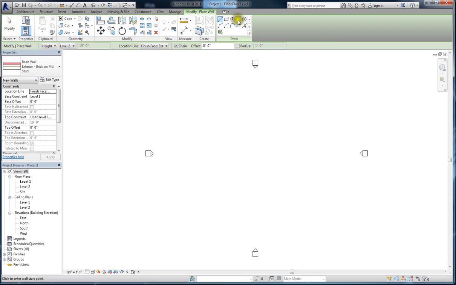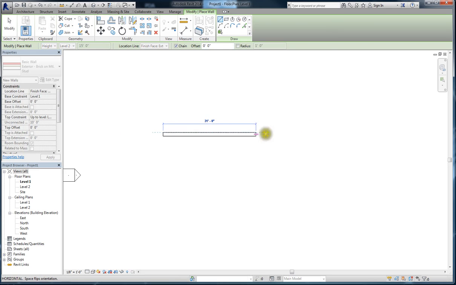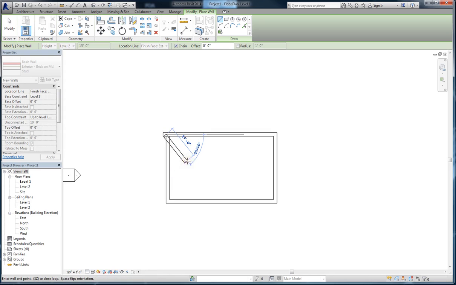Over here on our sketch options or sketch tools, we have line, rectangle, and a bunch of other different shapes. So I'm going to show one by one to see how that works. Okay, so you're just going to start, pick a point somewhere, and then just drag your mouse. As you're dragging your mouse, you notice that the dimension changes. And notice that if I go up or down, I start drawing the wall at an angle. If you want to just draw horizontally or vertically, you press the Shift key on the keyboard. There you go, Shift. So it doesn't matter which way you move the mouse, it's going to go horizontally or vertically. All right, so I'm just going to click, click, click, and then terminate right there, and then escape.